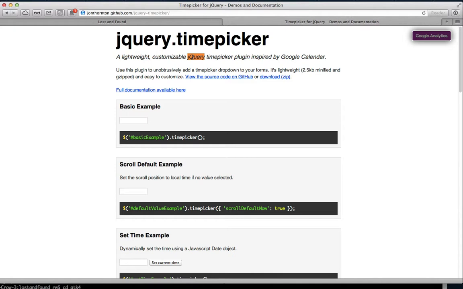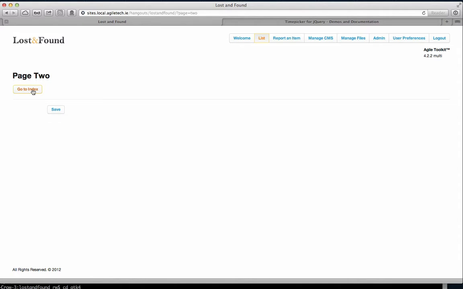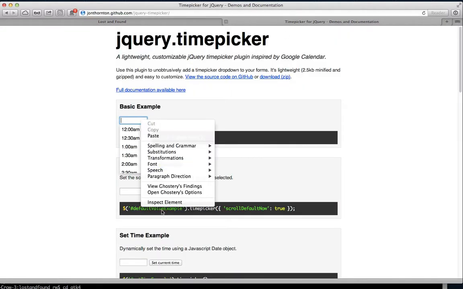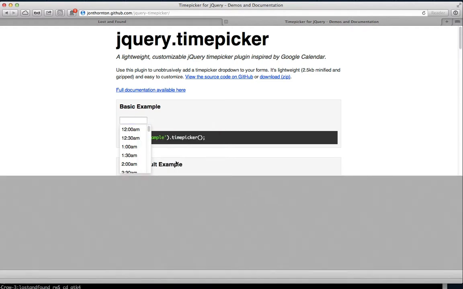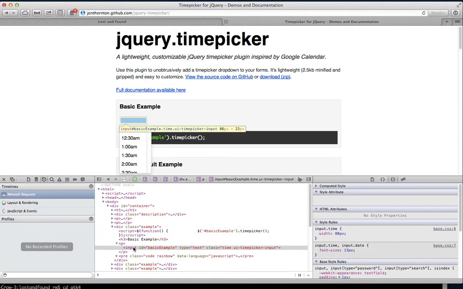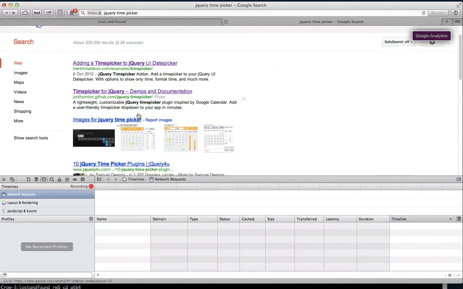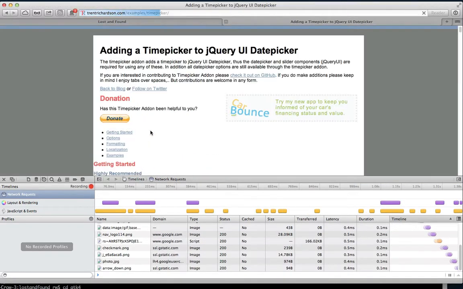It is a jQuery TimePicker, so it's not jQuery UI, which means if we put it on a page like this, and we navigate from one page to another, perhaps it will leave a shadow of itself. I'm not sure. We can try and see how it behaves. Let's try in here. So what happens if this input is suddenly gone? Bang, and you see this remains. This is because it's not designed to properly destruct itself. That's the downside of the regular jQuery add-ons. If it's jQuery UI, it usually plays a bit nicer. Let's try the same thing with this one.